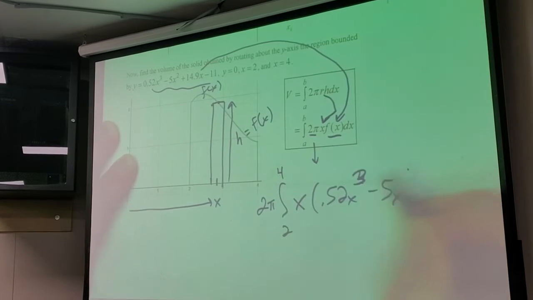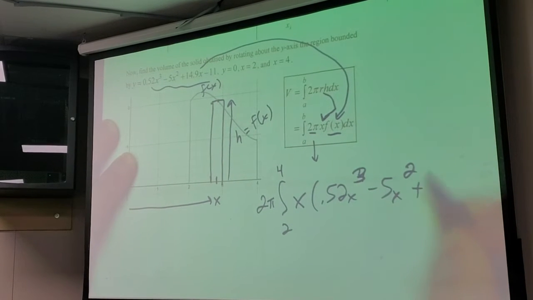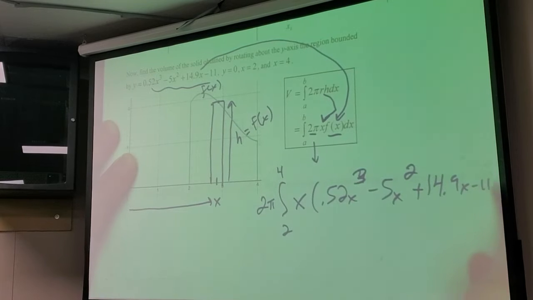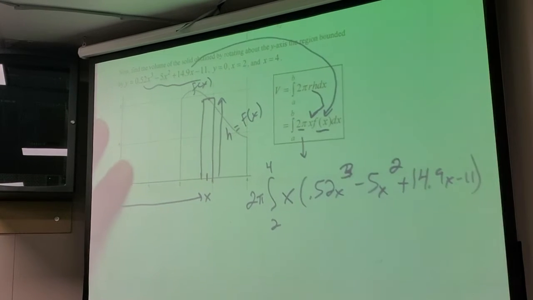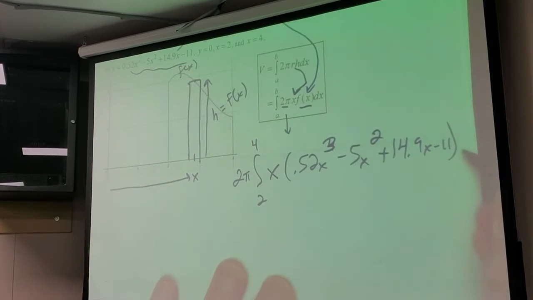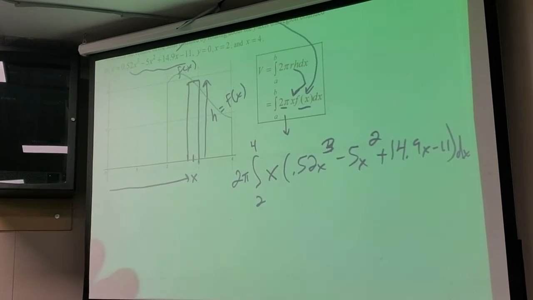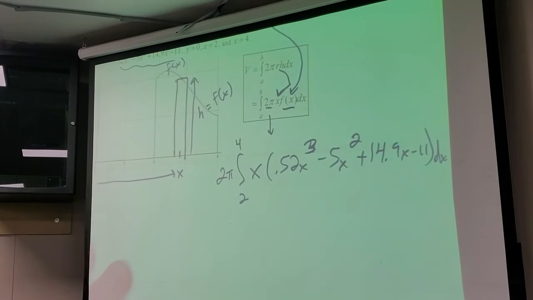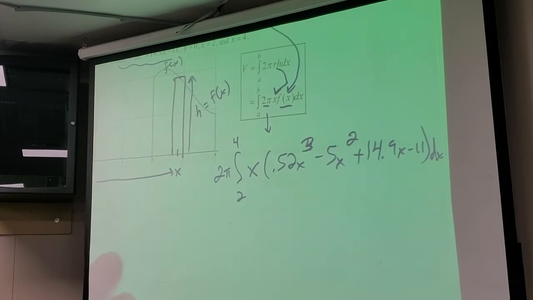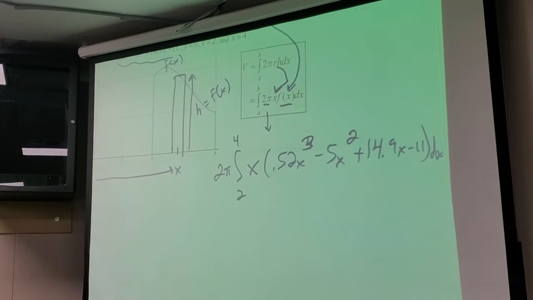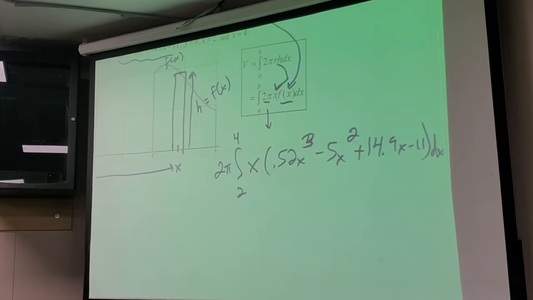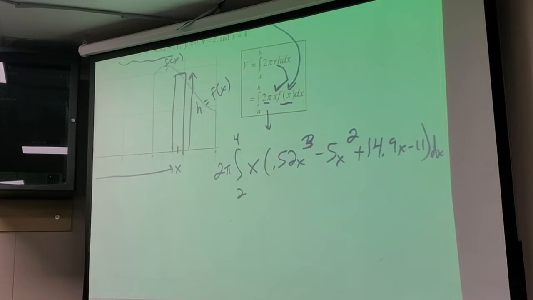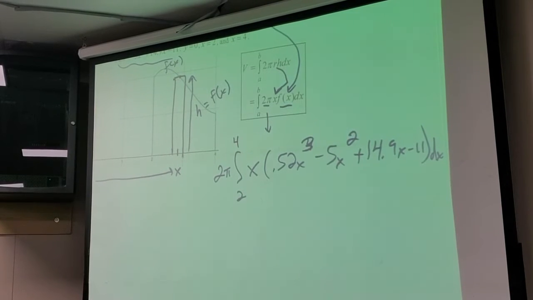Oops, I'm thinking ahead. Plug that into a calculator or just figure it out? Excuse me? Is that an honest question? What? Okay, it was an honest question. You can do it by hand. It'd be kind of rough. No. You will do it by hand. Of course you will. Yes, of course. That is not rough. That is easy.